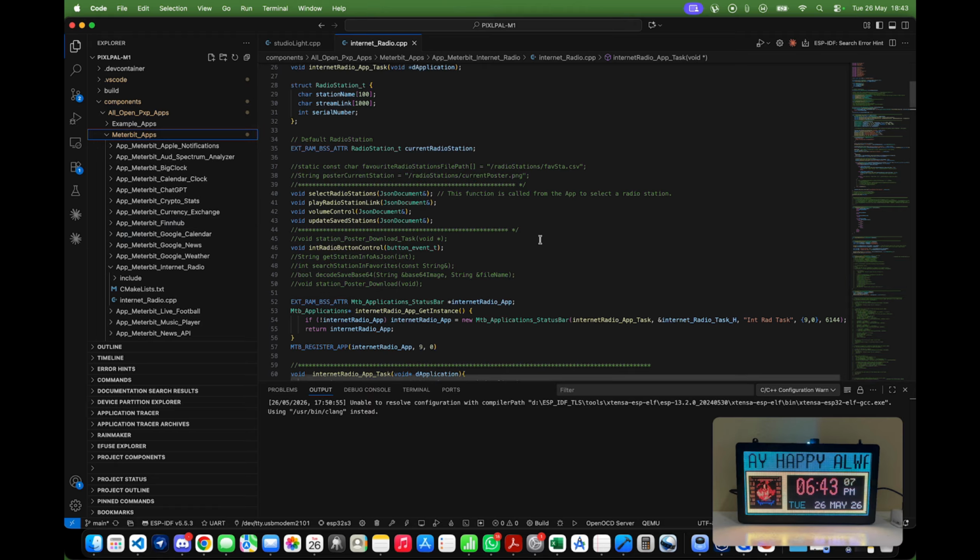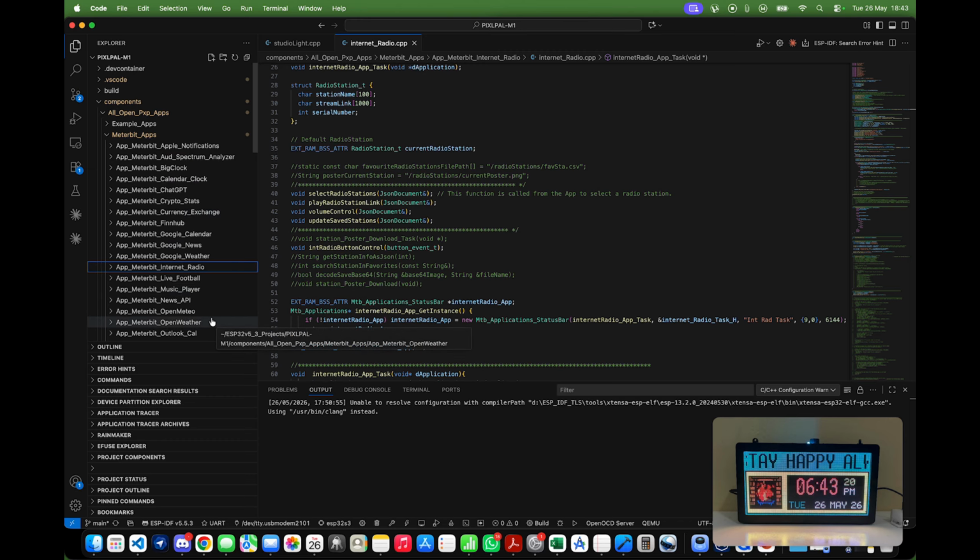Now, when users create apps which they wish to share, those apps will be placed in this directory, all open apps, so that other users, that's other developers, can access or interact with such apps.